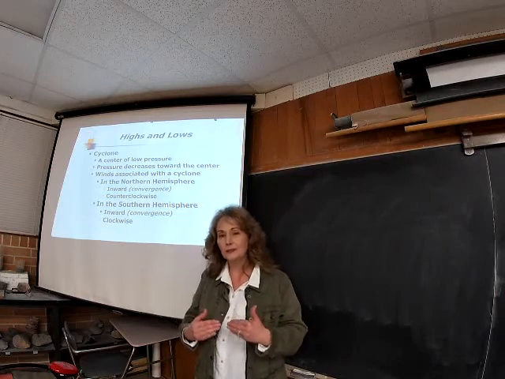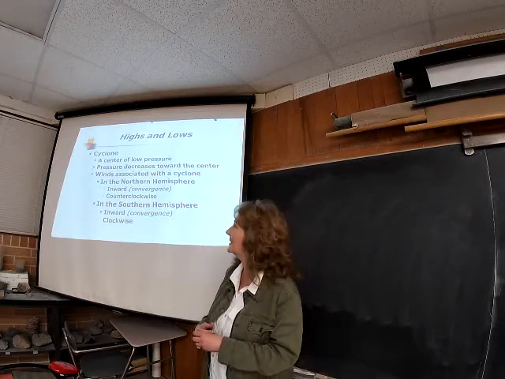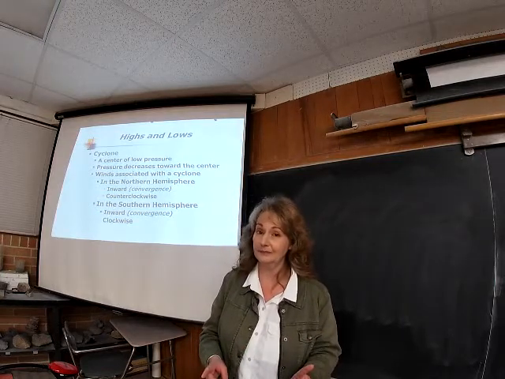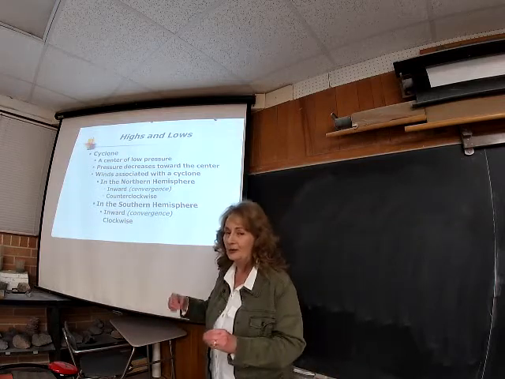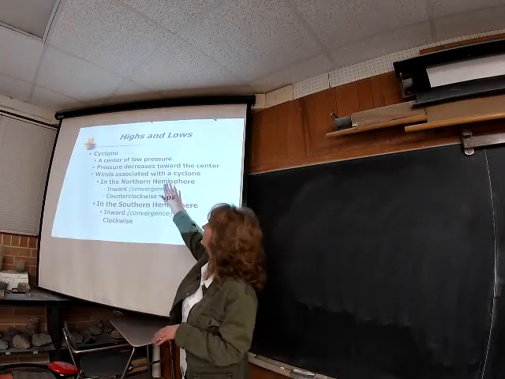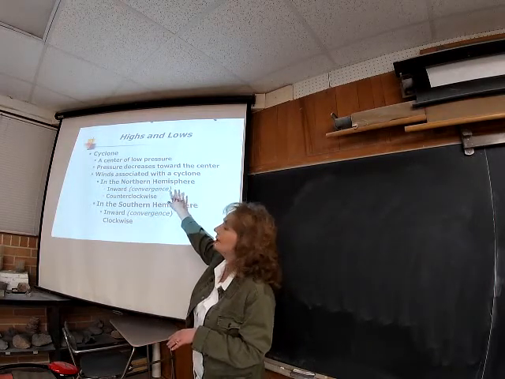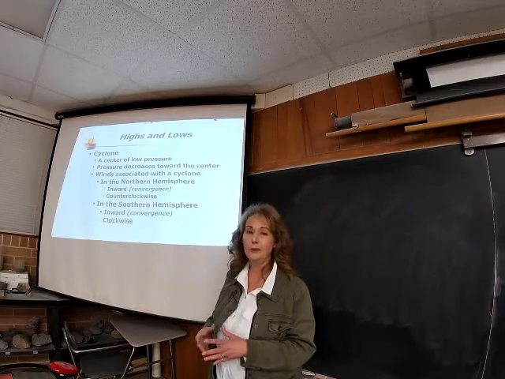But know that there are some differences because of the Coriolis effect in the southern hemisphere. But a cyclone is a low pressure system. Keep that in mind. Now, of course, pressure is lowest at the center, so pressure decreases towards the center. Now, what's going on with your winds associated with a cyclone or low pressure system?